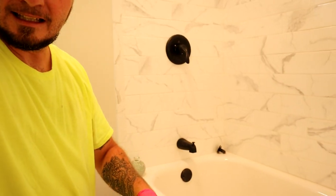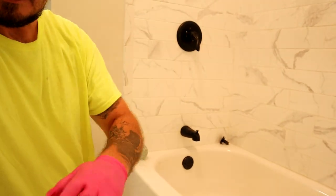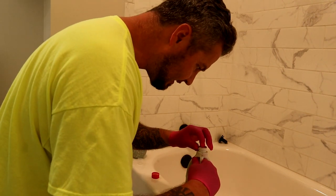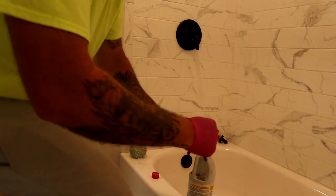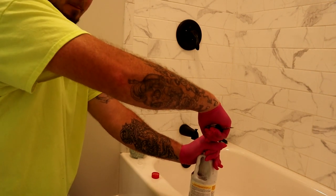I'm gonna need to definitely be careful with this part. Let's set you guys up over here, maybe on top of the toilet. Don't you go falling now, camera. They say don't get this on anything. Now why would there be a top that you need a knife to get into this with? We're just gonna use an old key. Cover this up.